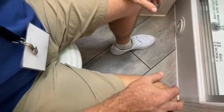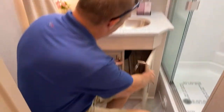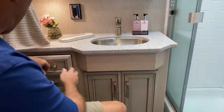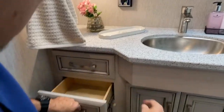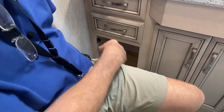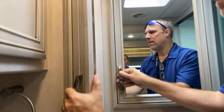Porcelain foot flush, and can you see from my feet? This is perfect. Again, matching cabinet in here. Toilet paper holder already there. Got some nice drawers over here. This looks like maybe a spot that you could put some towels in because it goes down. You could put a small trash can in there too. Medicine chest. You can see my entire head. Nice. Also have a corner cabinet, and then some additional cabinetry here. You have to put your towels rolled up in there, I think. Nice sink.